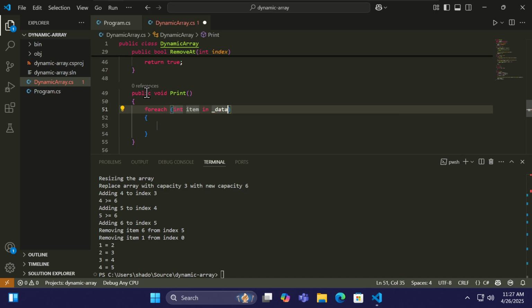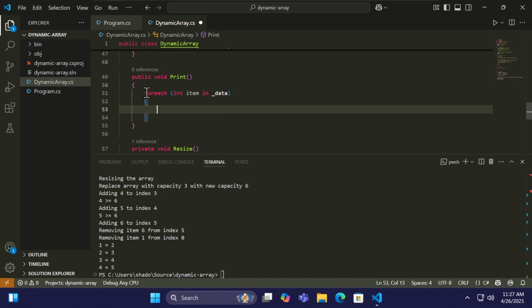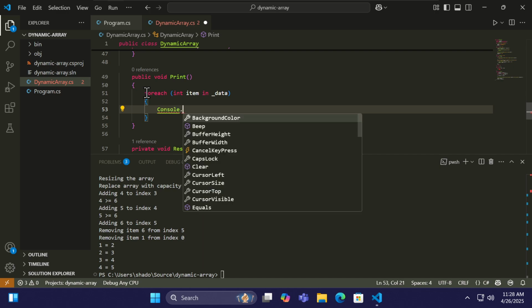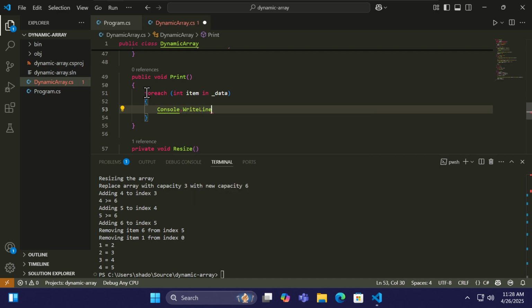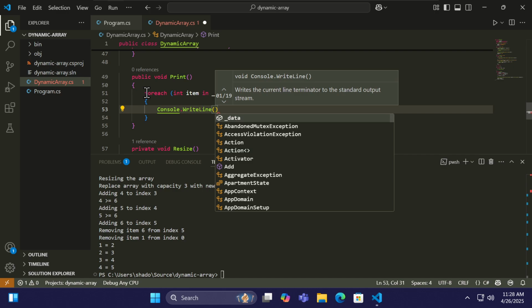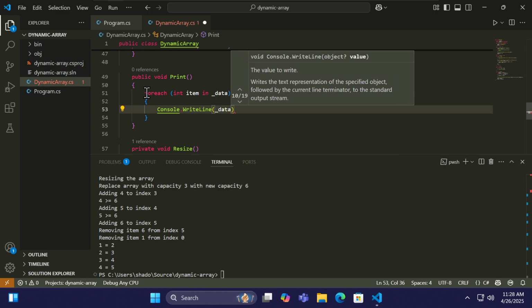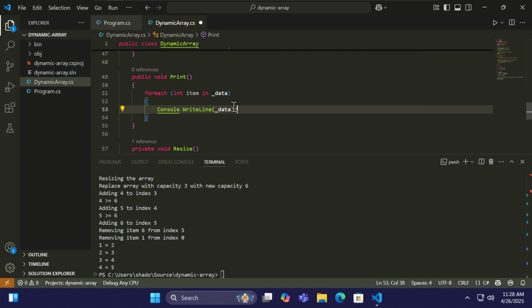So collection here is data. For each item in data, we'll just do console line item. That's a foreach loop.